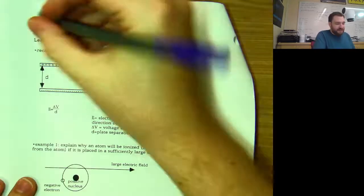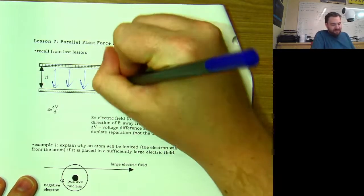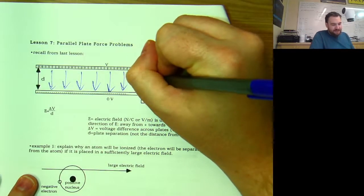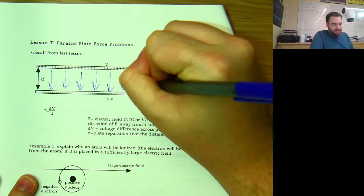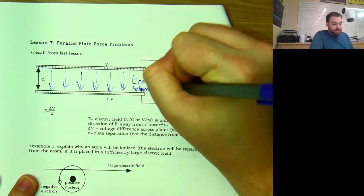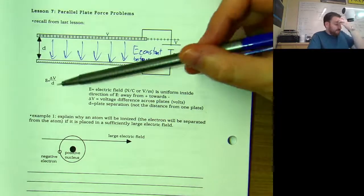We're just going to sum this up. We're just going to redraw it in here. This is probably the 6th time I'm going to say it in the last 10 minutes. E field, well, the E is constant between plates. And given to us by that formula there.